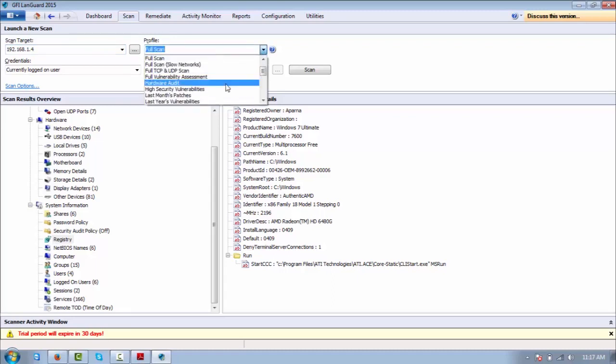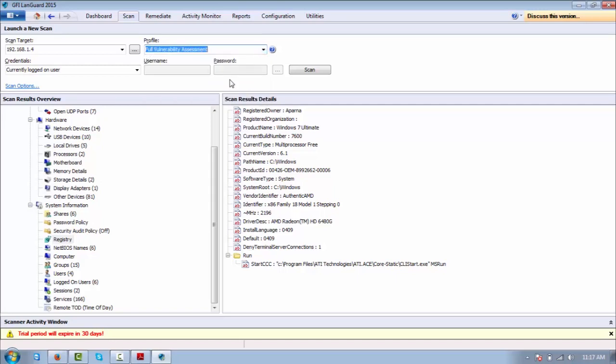This time we are going for a full vulnerability assessment. We are just clicking on scan.